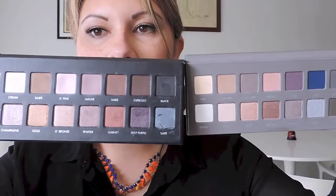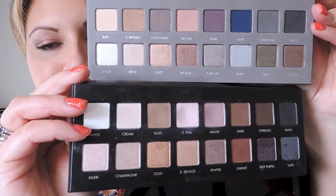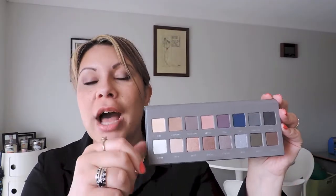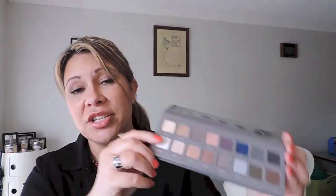I do like the shades. I'll just show you a quick comparison to the original one. I do reach for this one a little bit more because I love the browns in the original eyeshadow palette, but I'm loving a lot of these colors too. I do honestly reach for the mattes a lot more. There's nothing wrong with the frost or shimmer finishes — I just prefer using matte eyeshadows for my personal use. They are just as soft, silky, and pigmented as the original palette, but you just have to use a really light touch.